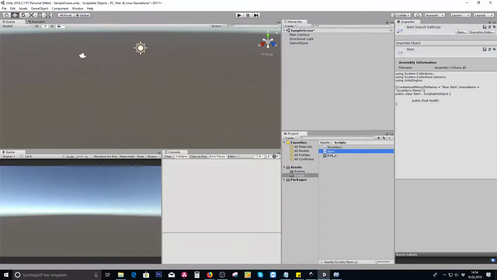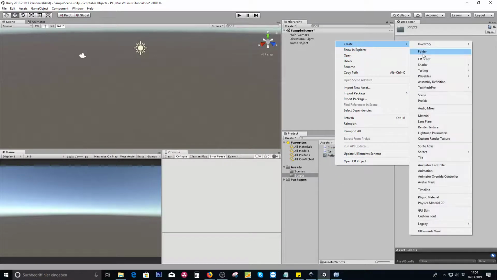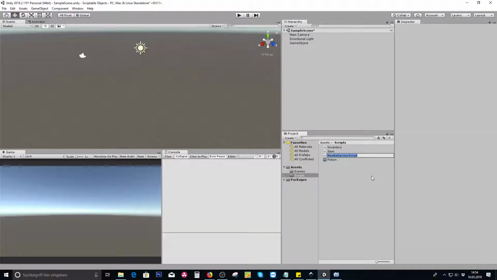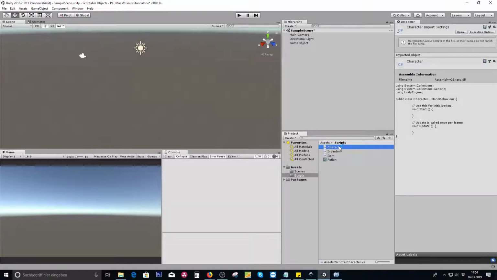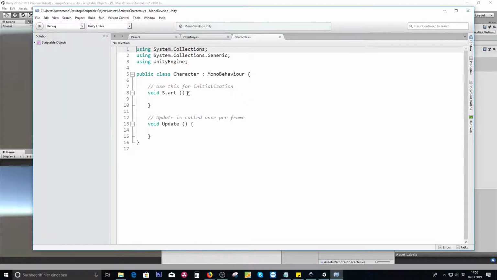So what we're going to do is, instead of creating a new item, we can also create a new C# script, which is also inheriting a scriptable object. But for example, we can name it character, let's say. And when we open this one up in MonoDevelop or Visual Studio, then we are able to, of course, put in any data we probably later on want to have for this specific character.